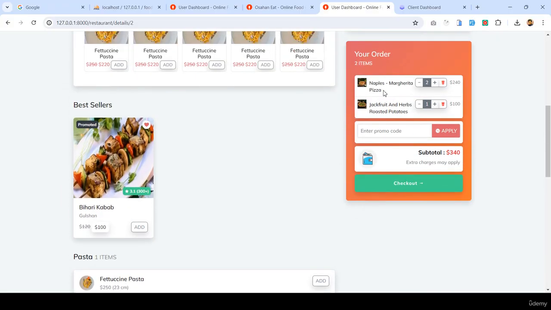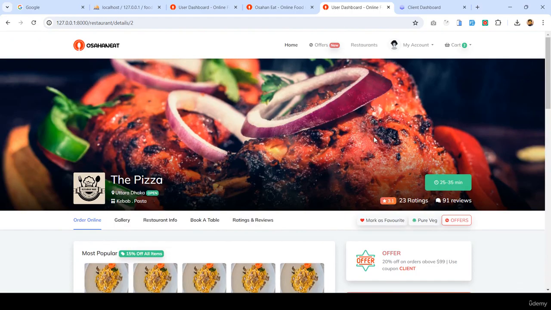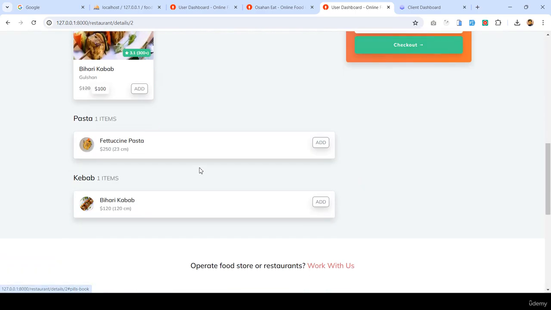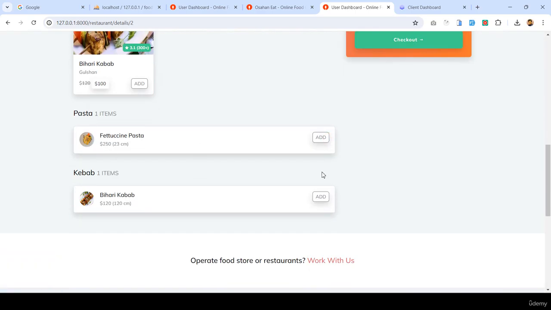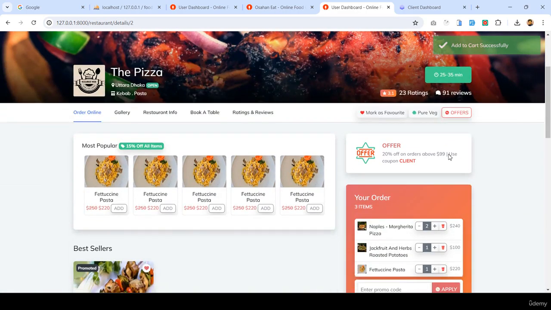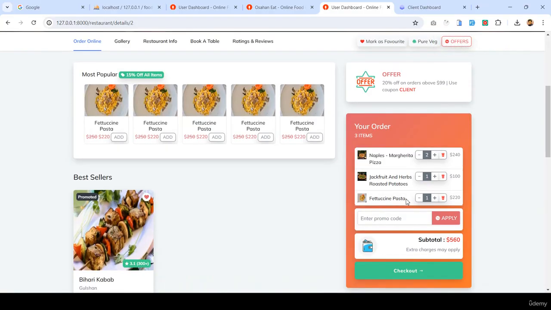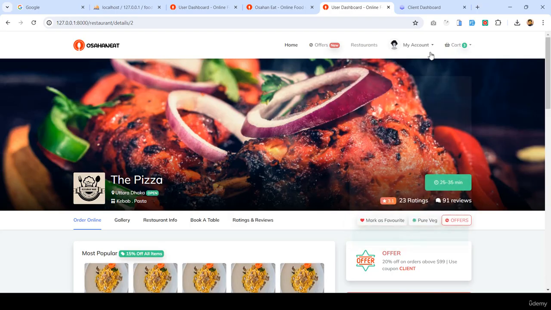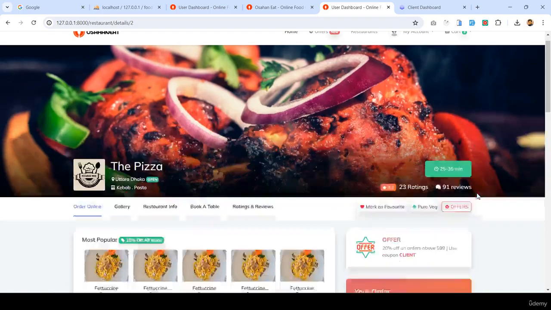Right now I have already taken 2 items from our other restaurant. Here, if you go, you can see that restaurant is successfully visible, and from this restaurant I have taken 2 products. And now for this restaurant I want to add another one. Now click add, I make it add product. Now you can see add to cart is successful. Now if you go to our cart system, you can see the data from both of these restaurants is successfully visible. I am taking items from multiple restaurants, so multiple restaurants are visible, and our total subtotal is also visible.